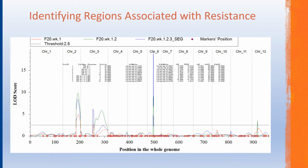And so this chart here that we're looking at is a QTL mapping result, which is shown from one season in fall 2020, showing the significance of certain areas of the tomato genome that are associated with resistance to bacterial wilt. So the height of the peak represents how significant that region is for resistance. And the colors there, we actually looked at 3 different time points during the course of that experiment. But you can see that the chromosome 6 peak is very important for resistance to bacterial wilt. And so are these kind of in line with what we were expecting to see, Sam?